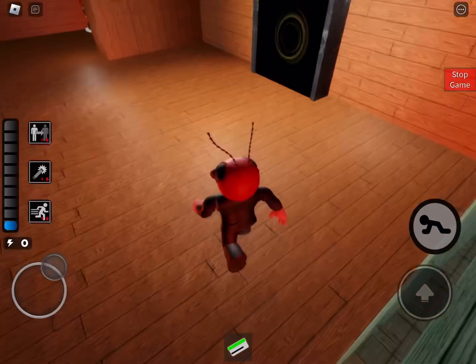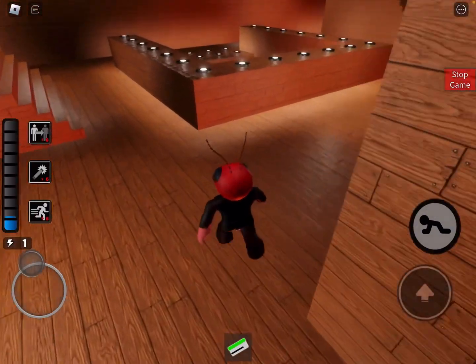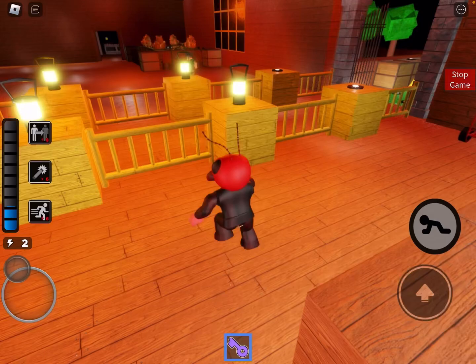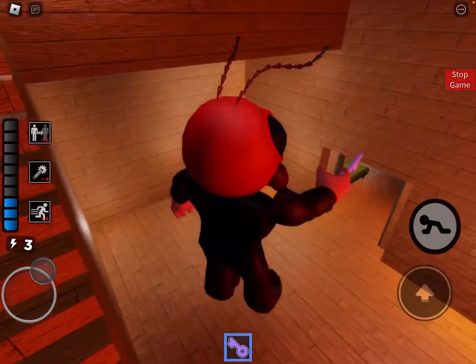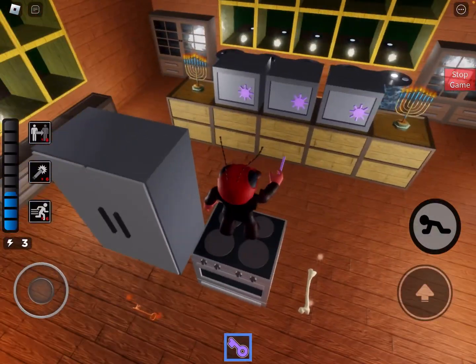The key has spawned. Please, no one collect the key. And if it's not there, that means someone collected it. Yes! No one collected it. I'm so sad that someone actually doesn't have the yellow key. That means I'm angry, I guess.